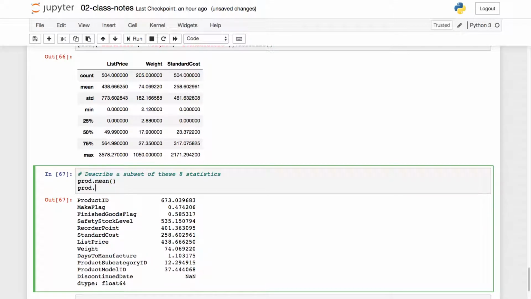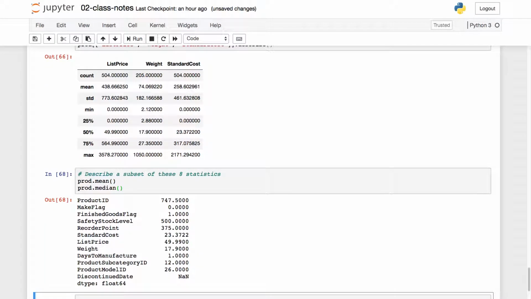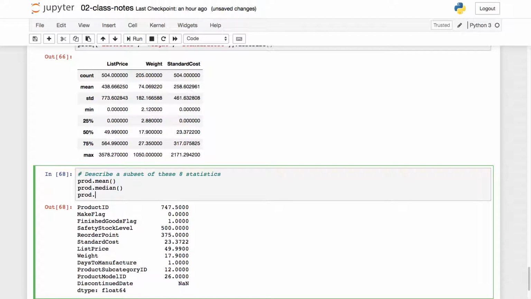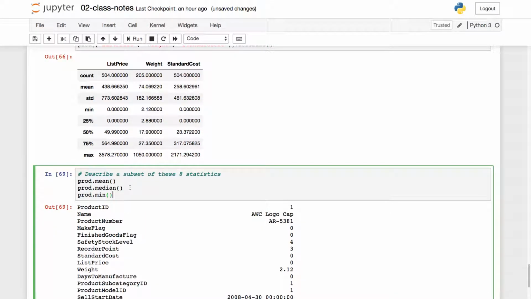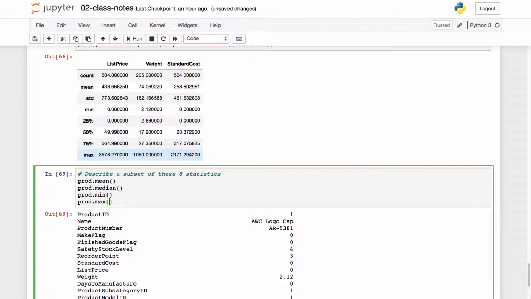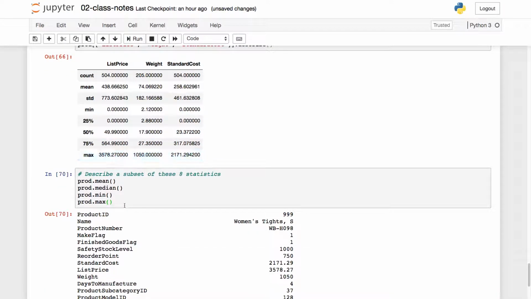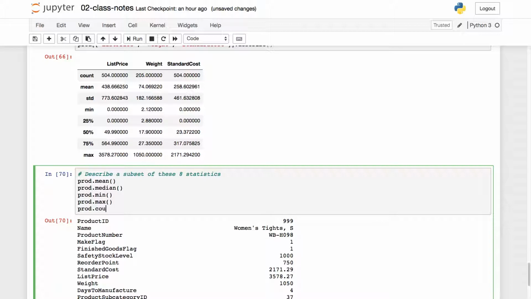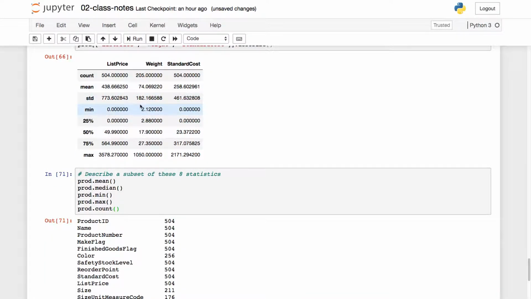You can do prod dot median, and median and mean are obviously very similar. You can do prod dot min, prod dot max. You can see the naming convention is very similar to everything that's in the describe function.